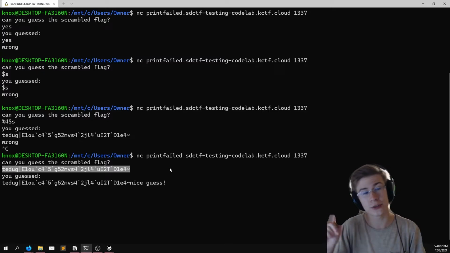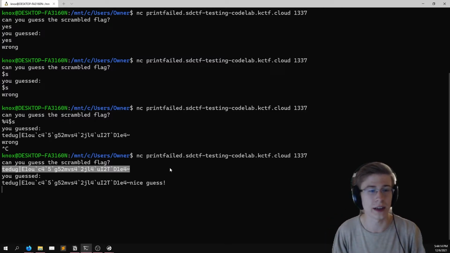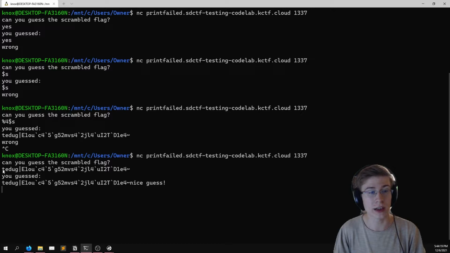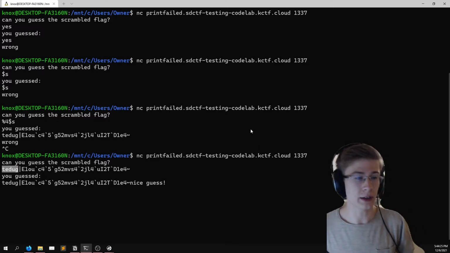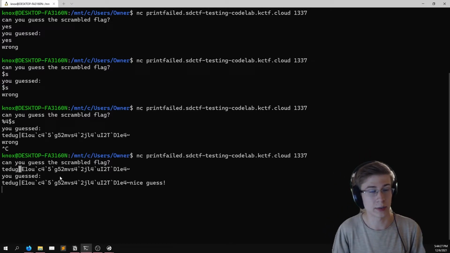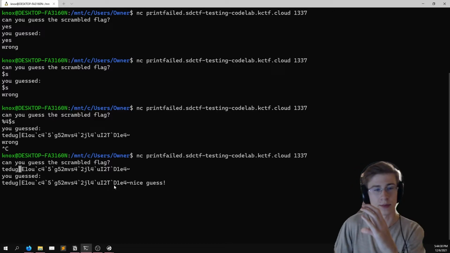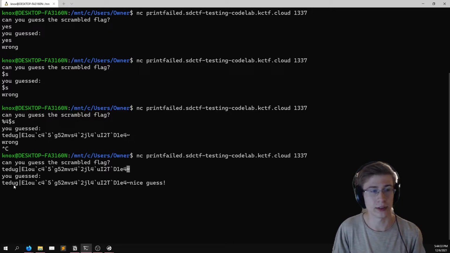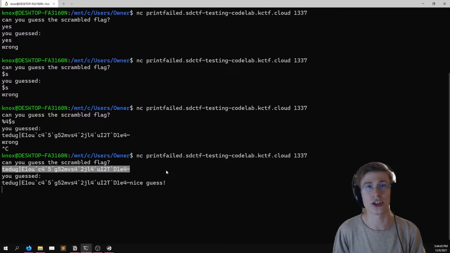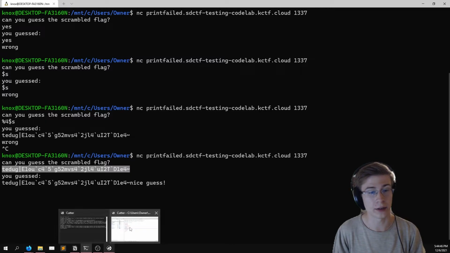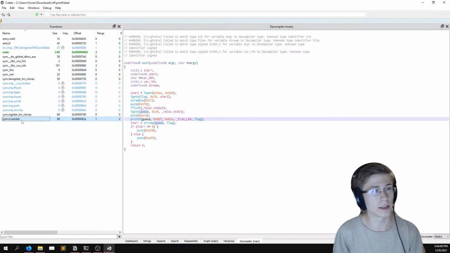So we were able to exfiltrate the scrambled version of this flag, but we do want to find out what it actually is. So you'll notice it looks kind of like the flag format. The flag format we're used to is SDCTF, so 5 characters, and then a special character, like a curly brace, and then over here is another closing curly brace. And you can kind of see there's quotes where we might expect underscores. The point is, this looks like some kind of shift, and we can verify that by going back in Cutter and looking at the scramble function.